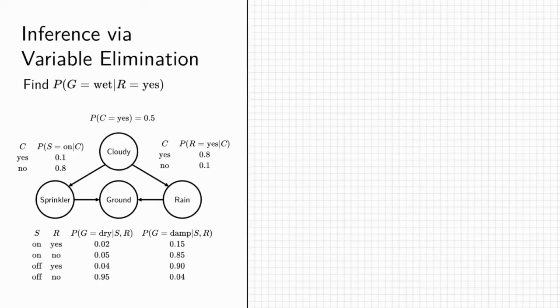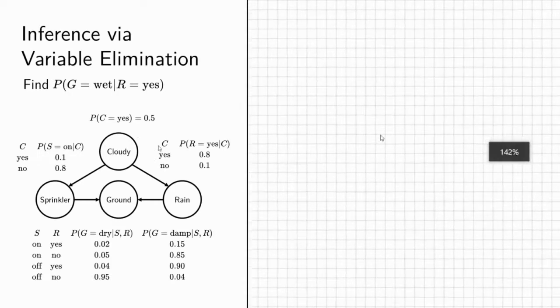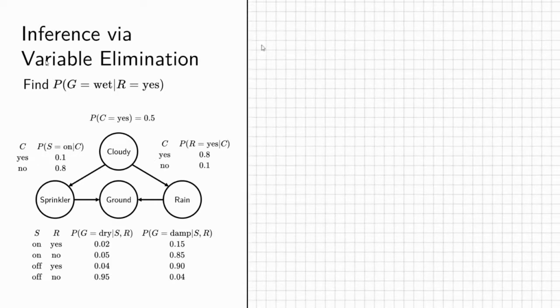And there we go. Okay, so you should all hopefully see a whiteboard at this point on the right-hand side. And I'm just going to talk you through the process of how variable elimination is working. So if you recall, the basic idea was that we wanted to figure out the probability that the ground is going to be wet. So let me just redo this one more time.